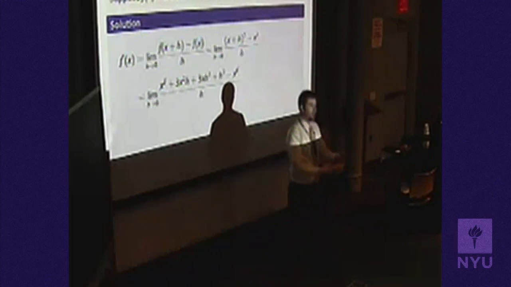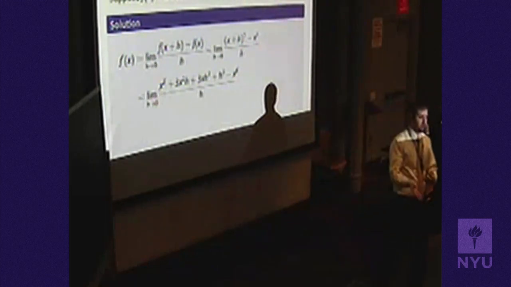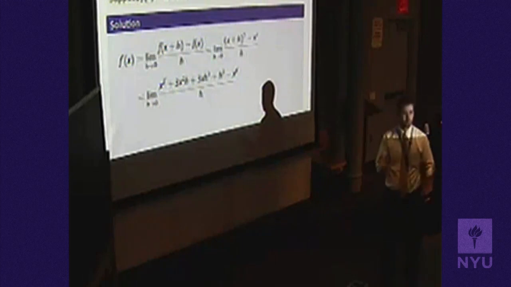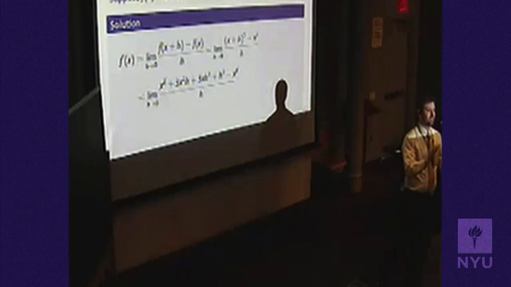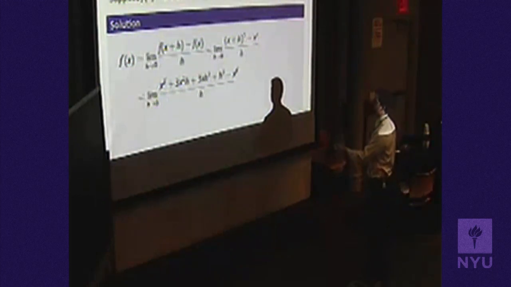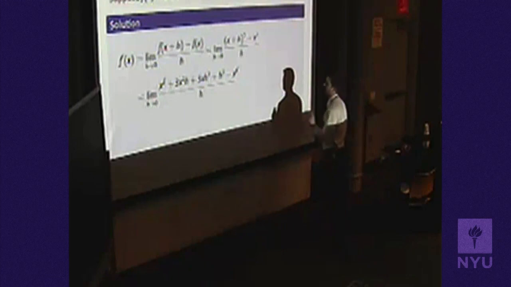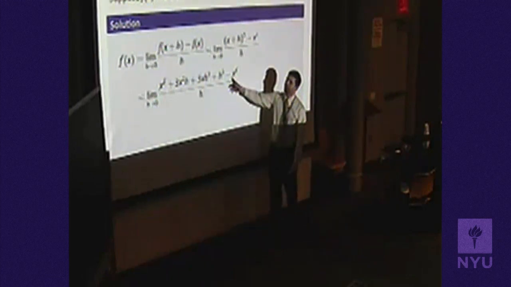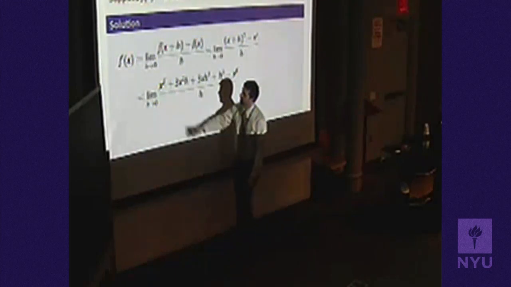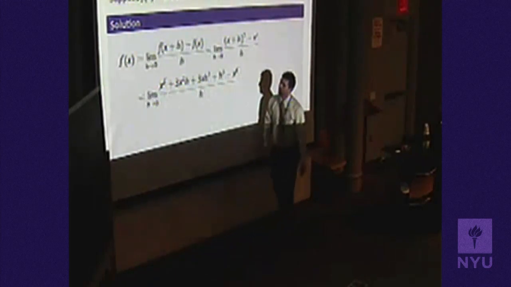So most of you probably remember that x plus h quantity squared is x squared plus 2xh plus h squared. Maybe you don't remember, but that's why I'm here. X plus h cubed is x cubed plus 3x squared h, plus 3x h squared, plus h cubed. Okay, and from that we subtract the x cubed. And what do we see? Well, we added something and then we subtracted it. So we can just cancel those off.